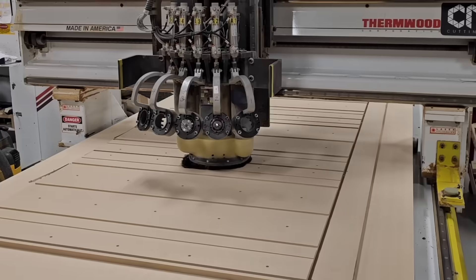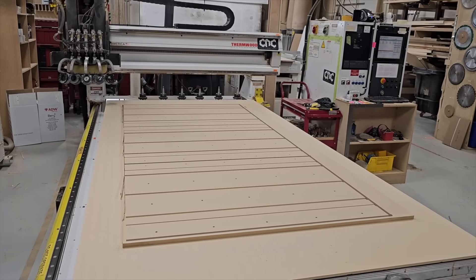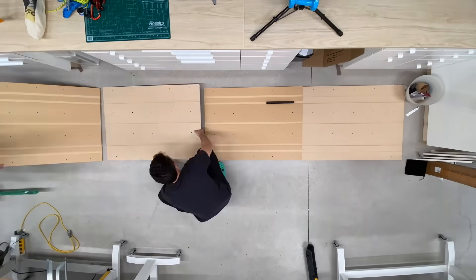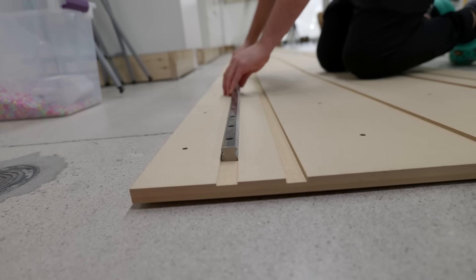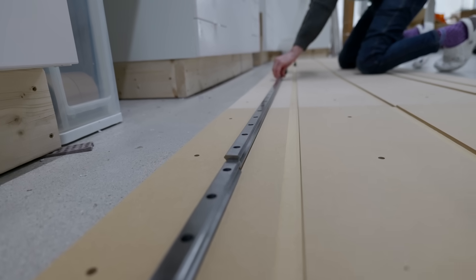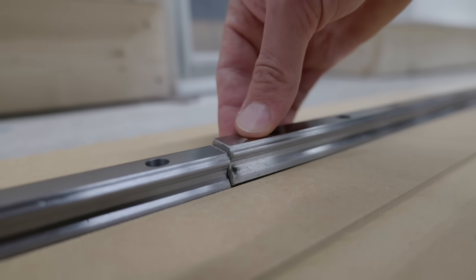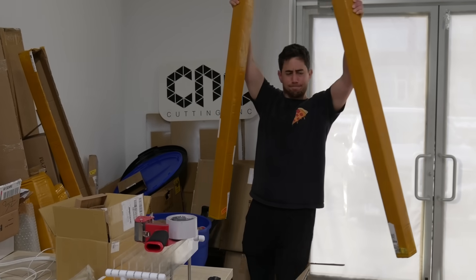We decided to go with five panels at this size so they can fit onto two full sheets of MDF as well as fit into my car. After laying out all the panels it was starting to become clear that mounting the stuff to the wall was going to be a lot of fun. But before getting to that it was time to start screwing the rails into the plates. One thing about buying really cheap linear motion components — there's a good chance they're going to be warped, which may present a problem when you're trying to butt them up against one another.